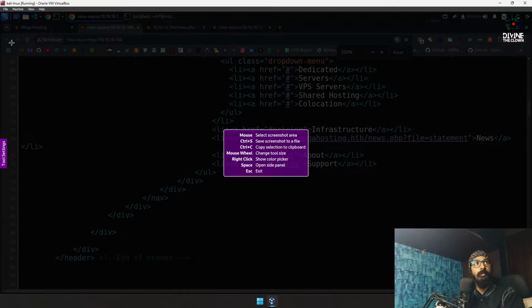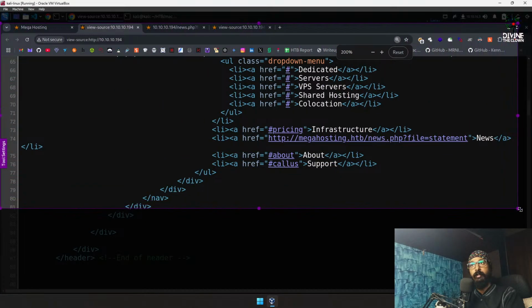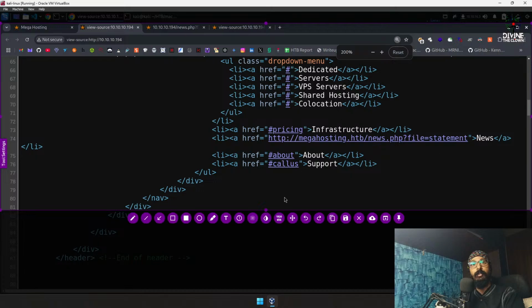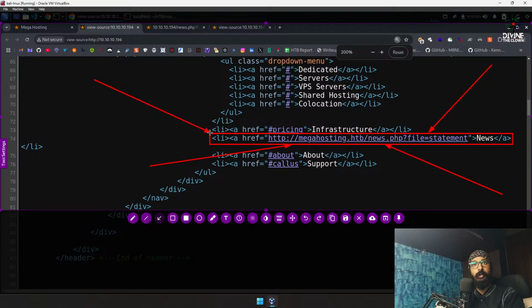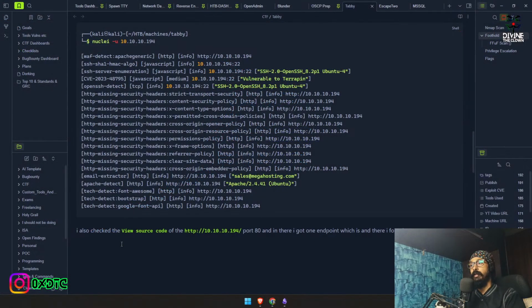We'll take this screenshot, highlight the endpoint. This is the endpoint. This is the one I'm talking about. You can see here, right? Over here. Right here. Yes.